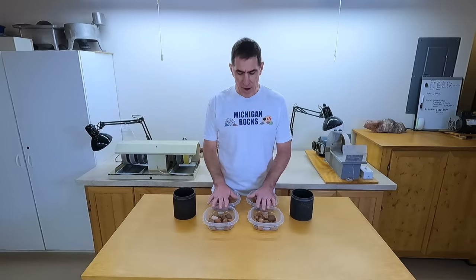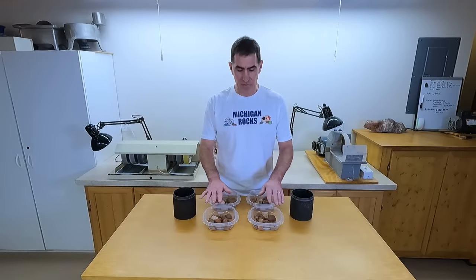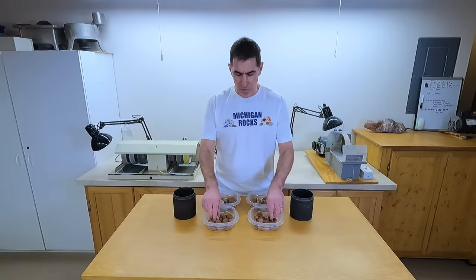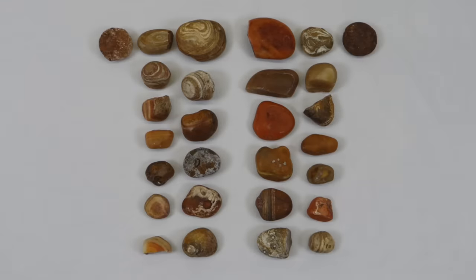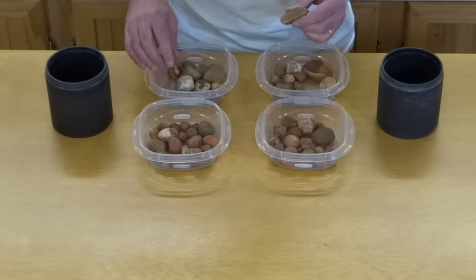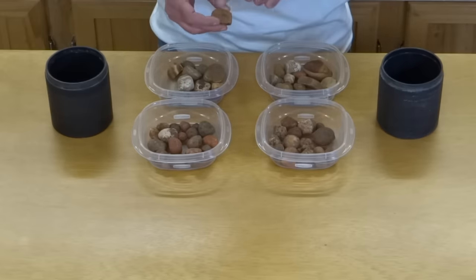I tried to match up the rocks in both of them as closely as I can. So I've got the same number of carnelians for each barrel, the same number of Bahia agates. The sizes are similar, so as I went through, I paired them up and tried to make sure they all matched up. Some of these have broken edges, but it's a nice smooth break. Over here I got some broken edges. So each barrel will have almost the same stuff in it.